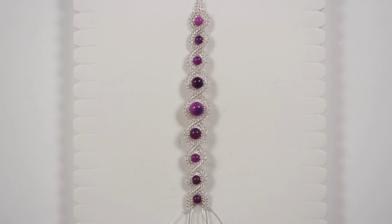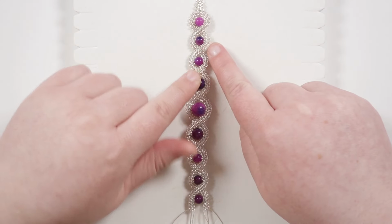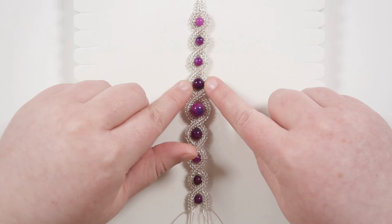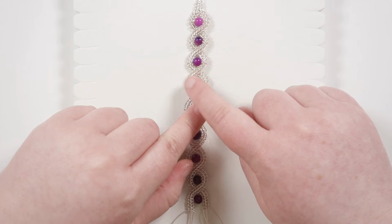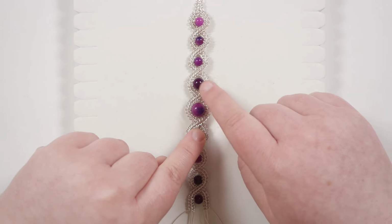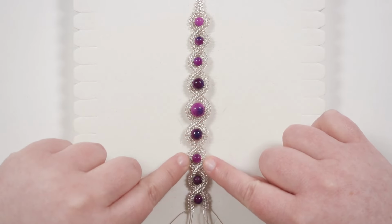So I've now reached the length of my bracelet, and like I mentioned, the amount of knots you need between your beads will be different depending on what materials you're using, your tension, so several factors. But in case you're interested in what I've ended up with, between the small beads I have 8.5 knots, and between a small and then the next step up I have 9.5. And between the middle size bead and the large one I have 10.5 knots. And then of course on the other side we just go down in the mirrored image.